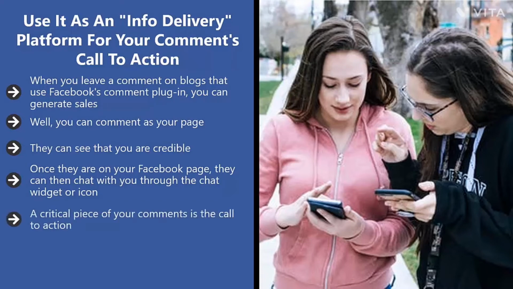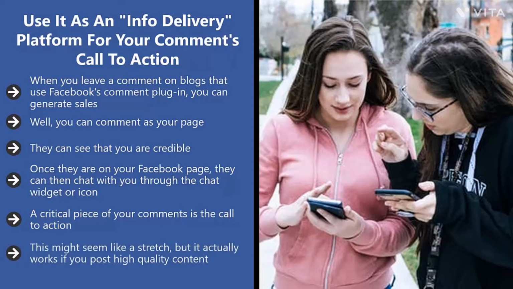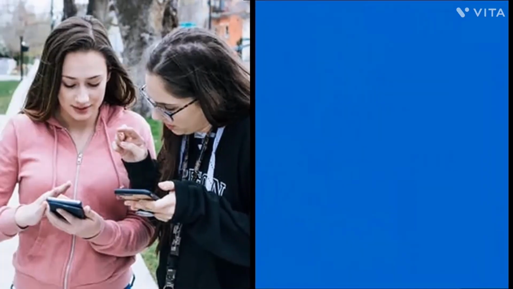A critical piece of your comments is the call to action. You're basically saying to the person who found your answer credible to check out your Facebook page. Or, if you're feeling quite aggressive, tell them, click on my page profile for more information, and if you want to get a hold of me, click on the chat button. This might seem like a stretch, but it actually works if you post high-quality content. If your content positions you as some sort of expert or credible authority in your field of expertise, people will take you up on your offer.